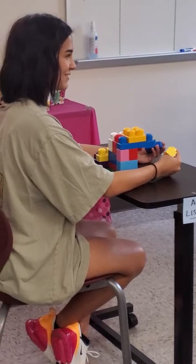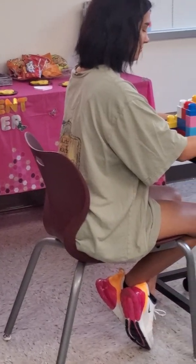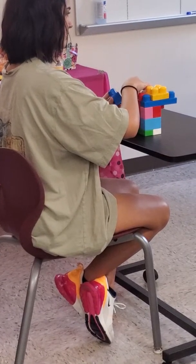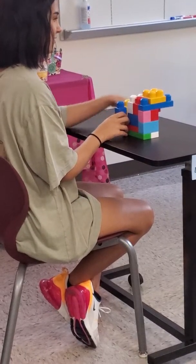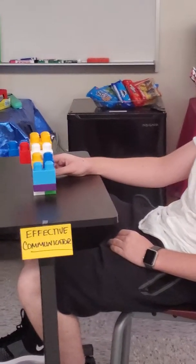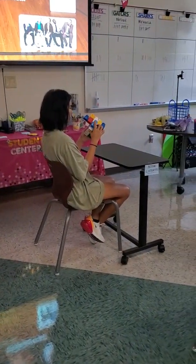So the blue and yellow pieces — what are we doing with those? You put the blue one closest to you and the yellow piece on the yellow that is next to the light blue and the dark blue. The one on the left side that you just put on. So yellow is on the front and blue is on the back? The blue should be closest to you. So is the face — the part that's facing you — completely flush?